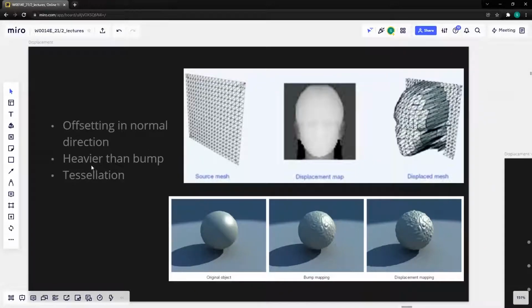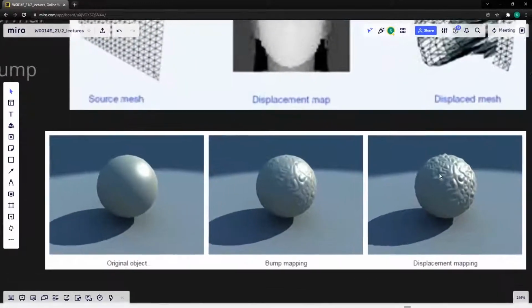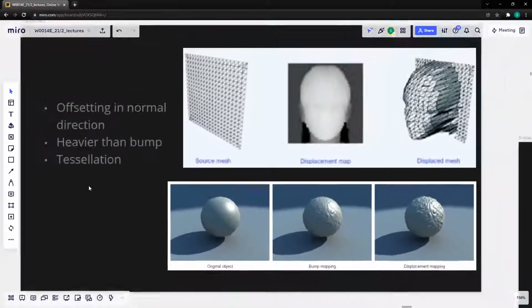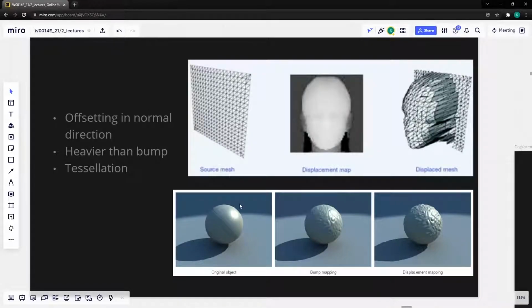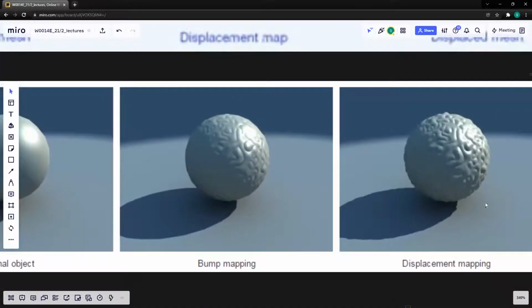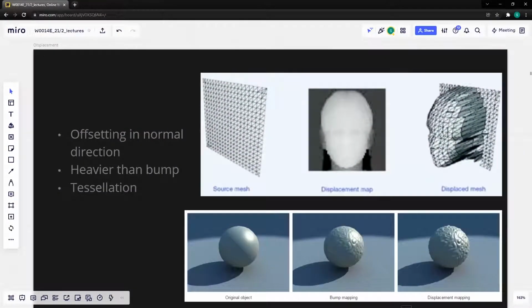Anyways, usually we do that at render time instead, and it's obviously slower than bump mapping, but it actually changes the silhouette. But in order to actually change the silhouette and capture the details of the models, we'll probably need to subdivide or tessellate the model. Like if you see this, this is a very low res sphere. You can see the topology. For displacement mapping to make sense, we generally need to also tessellate the model.